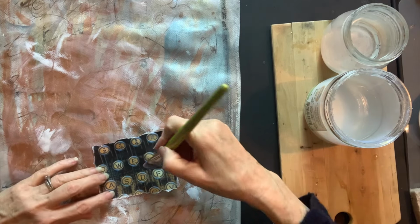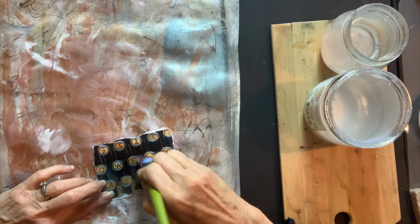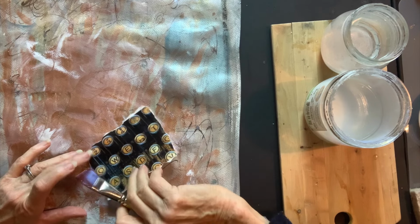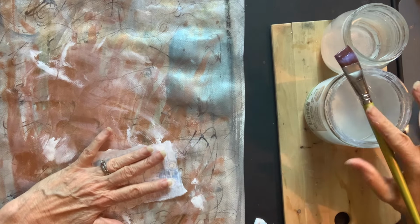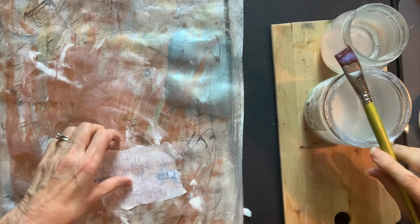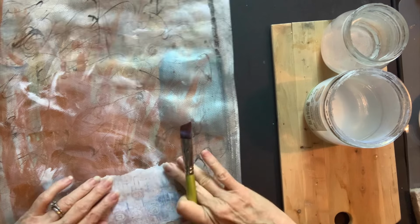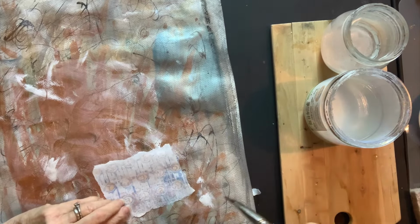Once I decided what pieces I wanted to go where, I began to put a coat of the acrylic medium on top of the copy of the photograph, so that the printed side is getting the glue on it and is going to be turned over face down onto a dry canvas or surface or painted paper you want to use. And then you can see I'm just using my fingers to smooth it down to make sure there's no air bubbles. It's really important that there's no gaps, no air bubbles, and that the surface you're working on is completely dry before you glue it down.